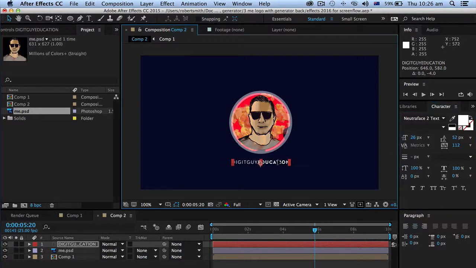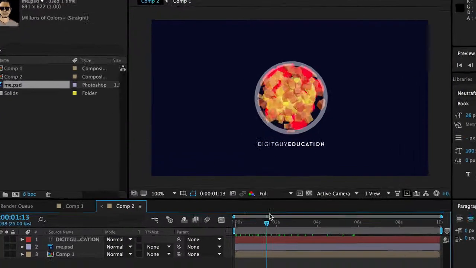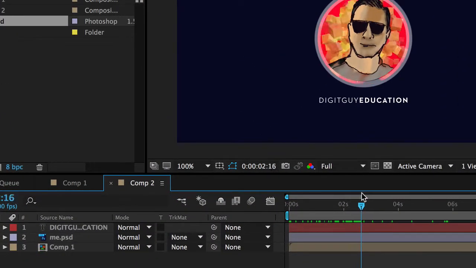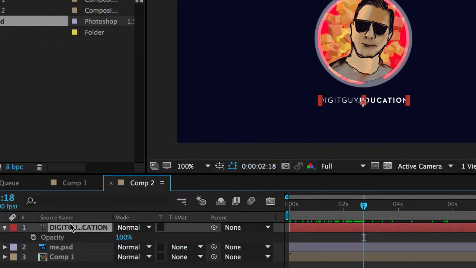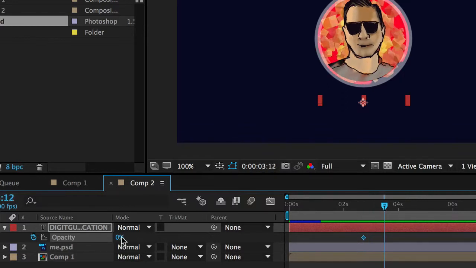You'll notice how it's taken up the whole timeline. Okay, now all I need to do now is bring that in when I want it. So I don't want it to come in straight away. I want it to come in once his head starts to swing. About there I want it to start. So I'll select that layer, press the letter T for opacity, put a keyframe in there and drop it back to 0. Move along a little bit and just fade that in over time up to 100%.